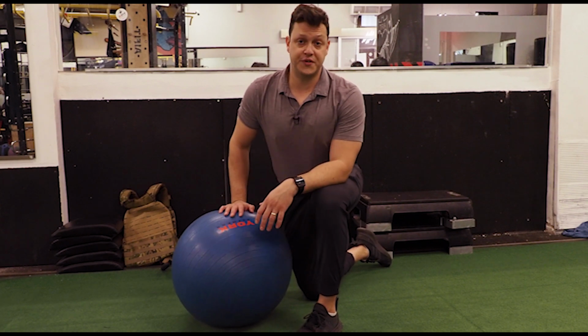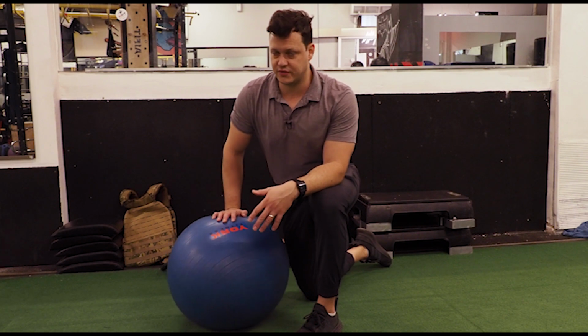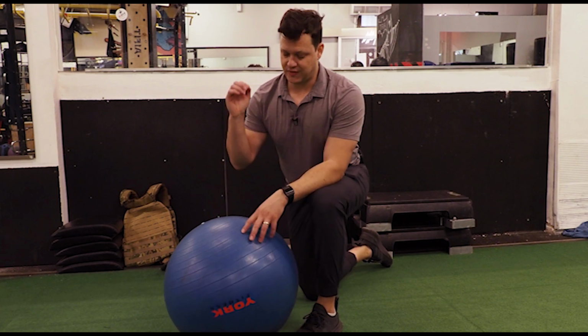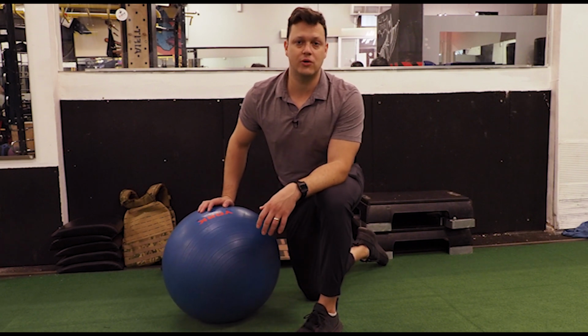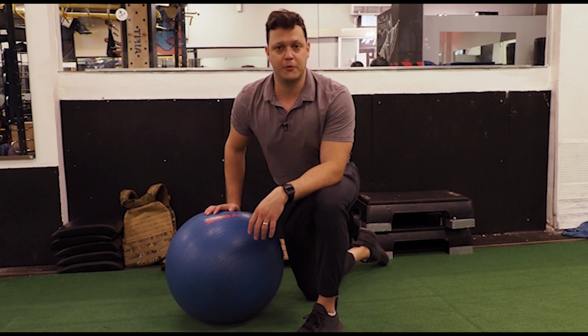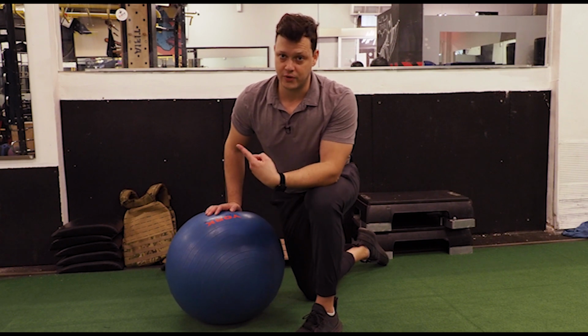When it comes to strength training for cycling, a lot of us tend to think of bicycle crunches, side planks, and just doing lots of planks and more planks. Well, today we're going to take a look at the Stability Ball Rollout, which is going to help you learn how to resist movement through the spine and through the trunk, allowing you to produce more power and thus push your bike or yourself down the road a whole lot faster.